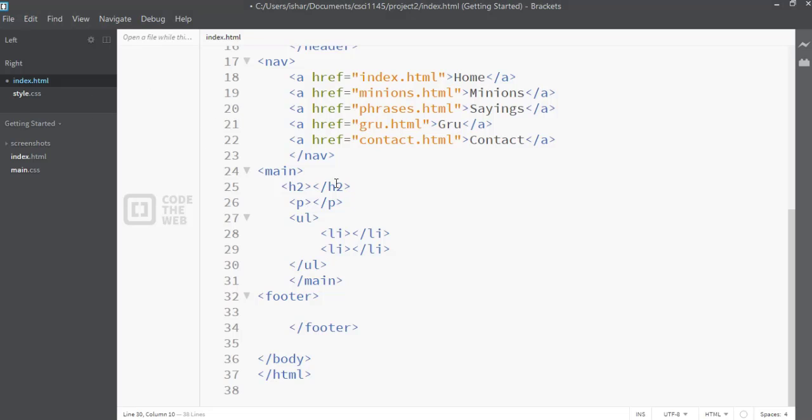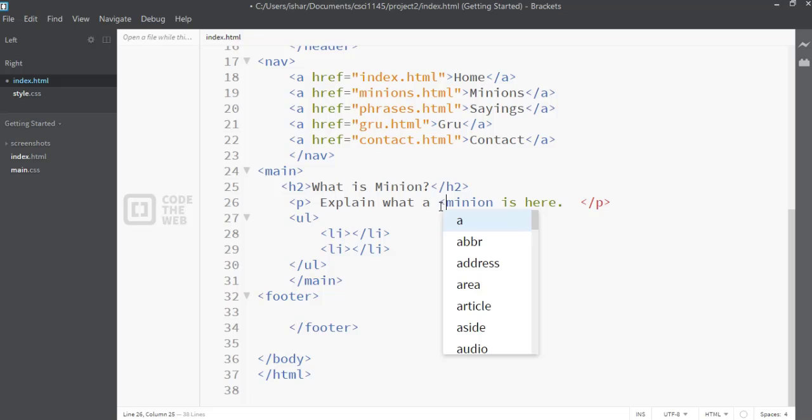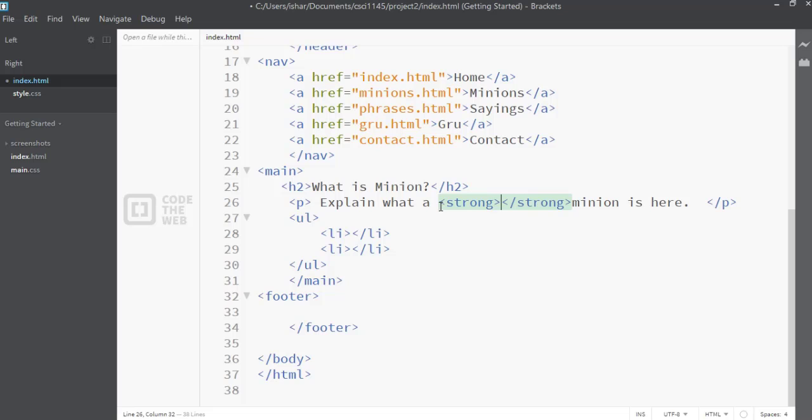Again, once you have some text in here, it could be, for example, what is a minion, and you explain what that is. What I'm expecting to see, if you have large amounts of paragraphs, because you're not going to have just one phrase, is that it should give me an idea when I read it real quickly.